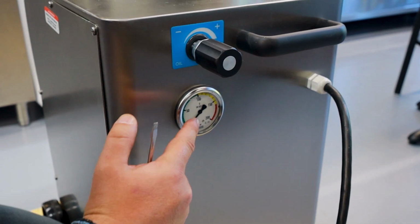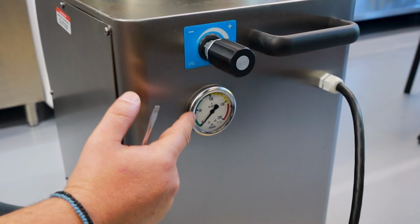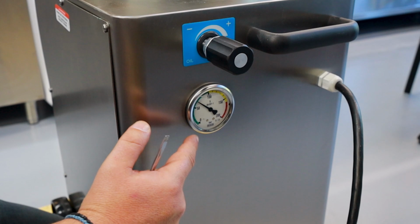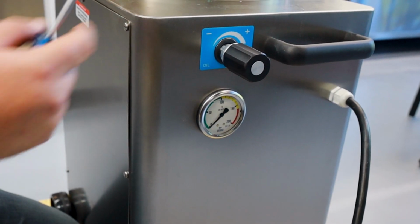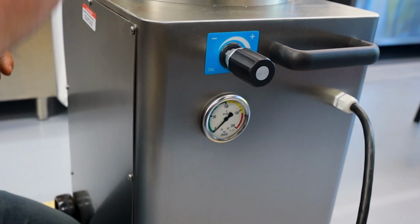Increases. And then when there's no meat left, basically when you're at the top, you'll hear the motor engage like that. That means that you've reached the top. Then you must redo the process again, fill up with meat and continue.